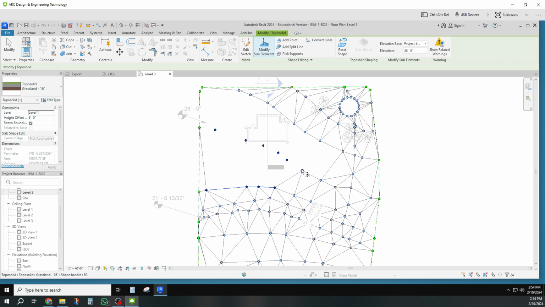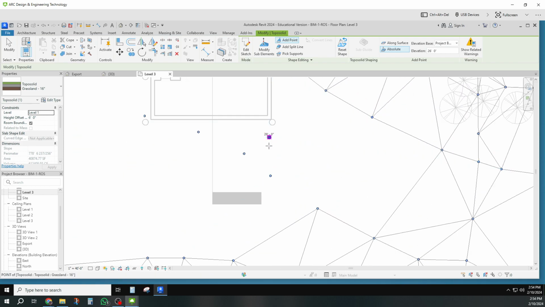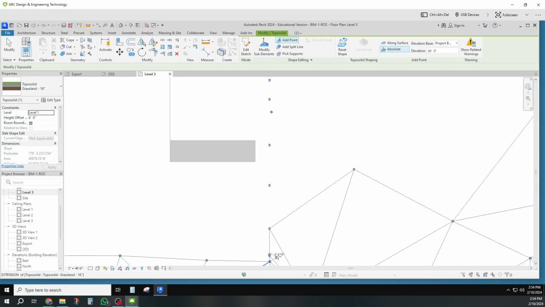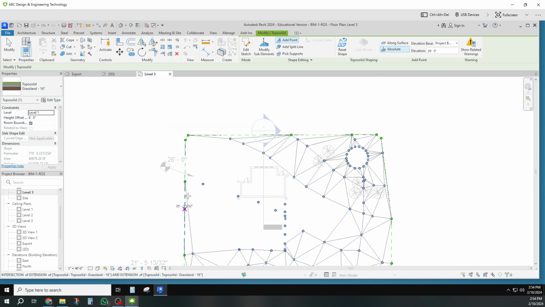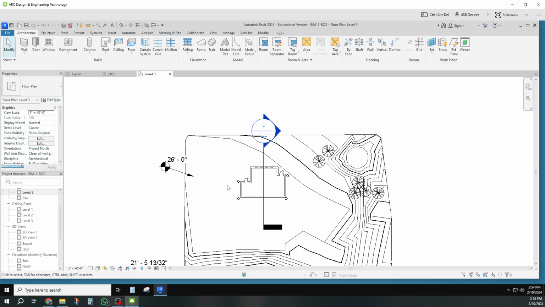I could also, maybe just to give myself a little extra room, do these ones, but I think I'm going to add some points, absolute, at 26 feet. So I'm sort of locking in along this line that it's going to be 26 feet along there. So now all of this nice flat area is at 26 feet. So that's the first thing. And now you can see how nice that looks. It's all kind of flat, and I can put a parking lot in here.